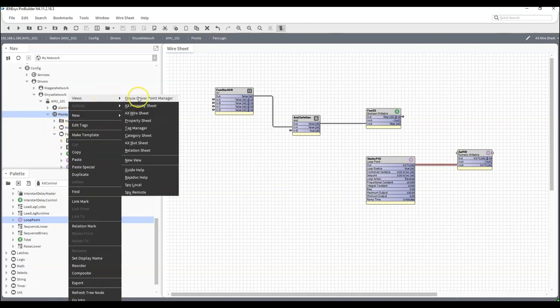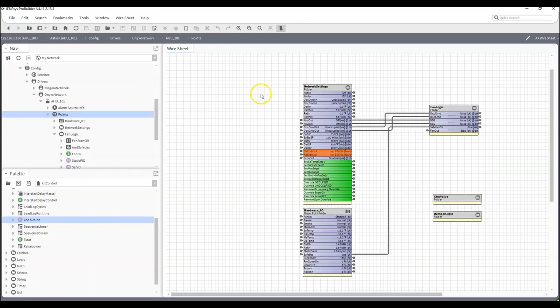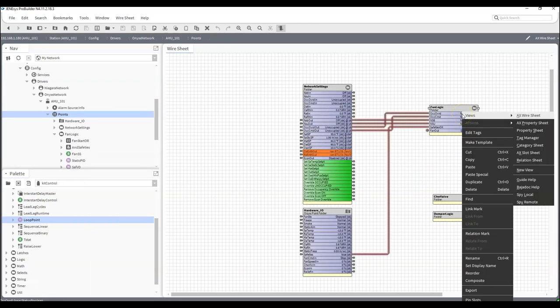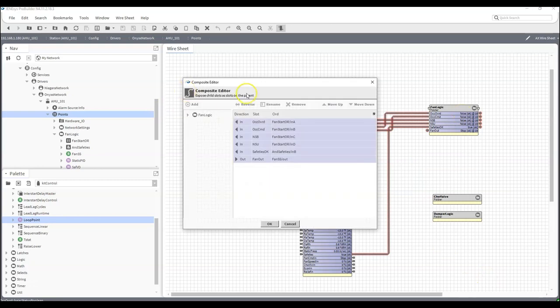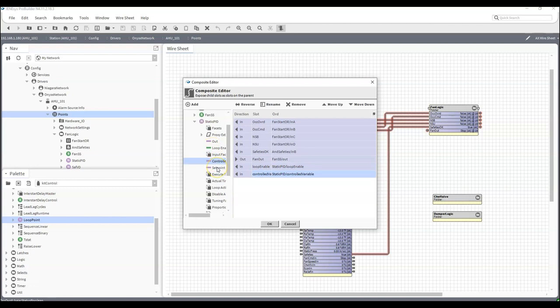So I'm going to right click on my points container and go to AX wire sheet. And now I'm going to composite out from the static PID the loop enable, the control set point, the control variable, the set point, and then the out of that.